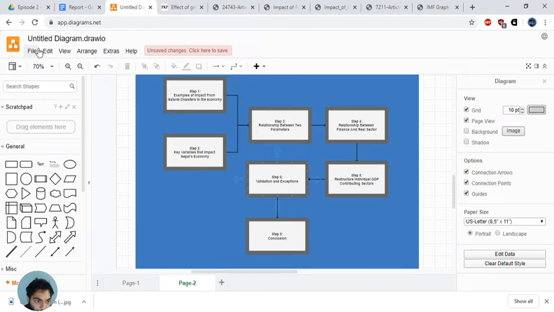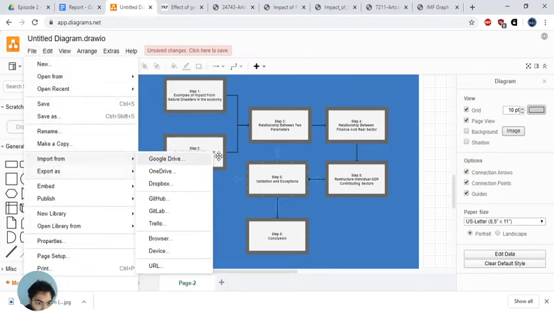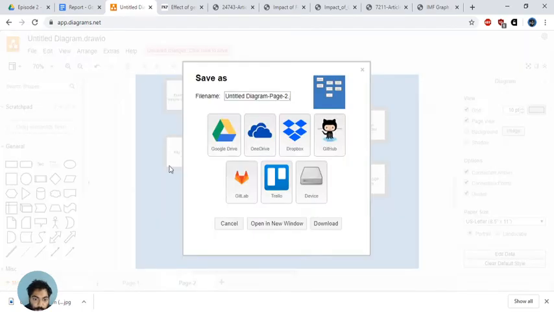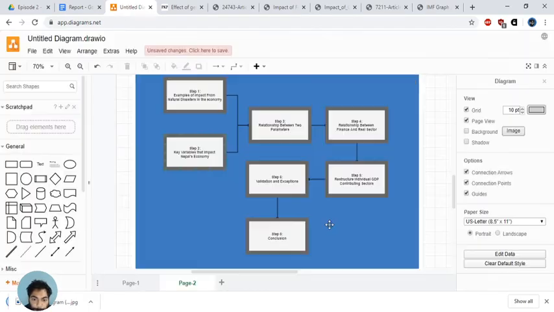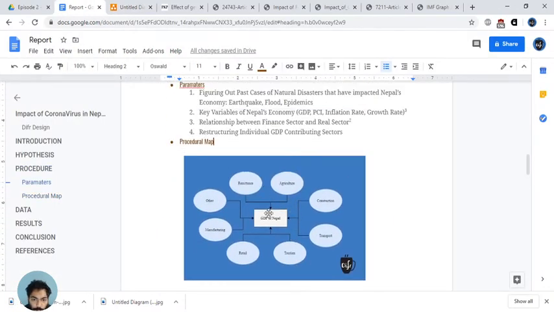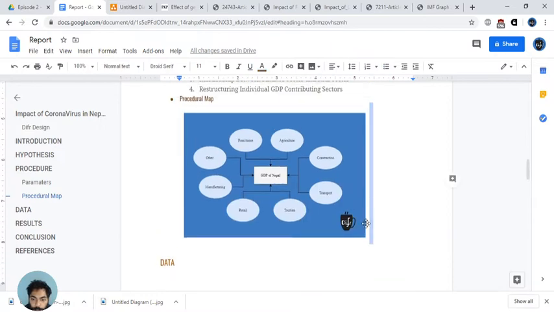That's our procedure map. That's how we are going to see this research, right? Boom, shakalaka.